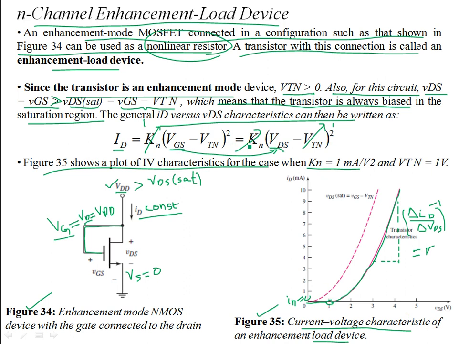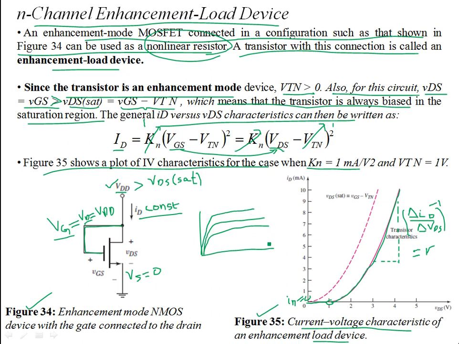Since VGS has to be greater than VTN, VDS and VGS are the same thing now. Once VGS is greater than VTN, the transistor conducts, and with increasing VDS, or you can say VGS, there's an increase in the drain current. You can visualize this as increasing VG. So although the transistor is in the saturation region, it behaves like this, unlike the nominal and normal characteristics of MOSFETs.